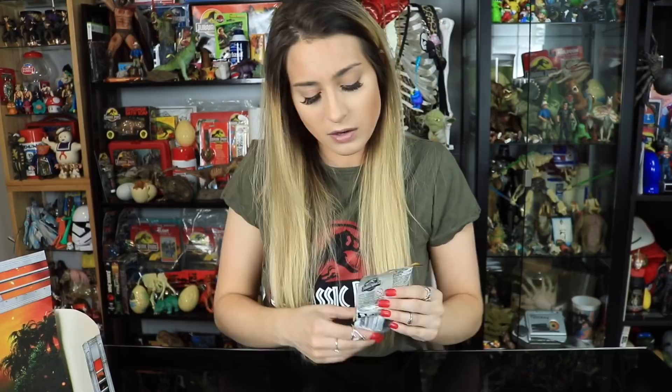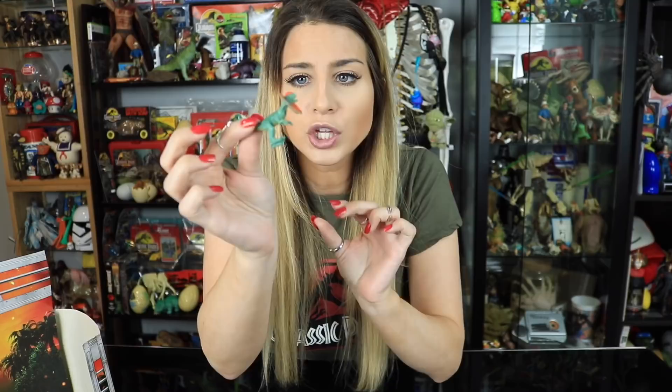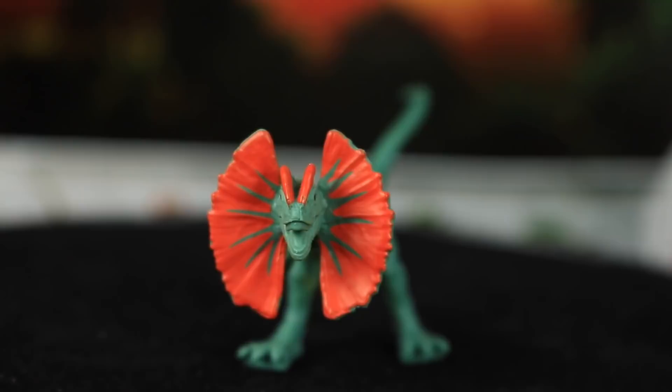Okay, let's open up the next one. It's pretty easy to open. Dilophosaurus! Oh yes, I really wanted that one! Oh, there's like a little protected piece of plastic. That is so cute — look at the Dilophosaurus, oh my god, that's so adorable! And its head goes up and down too, it's got a little ball joint, just like the wings on the Pteranodon. I really like this, I really wanted the Dilophosaurus. Look at the little paint job too.